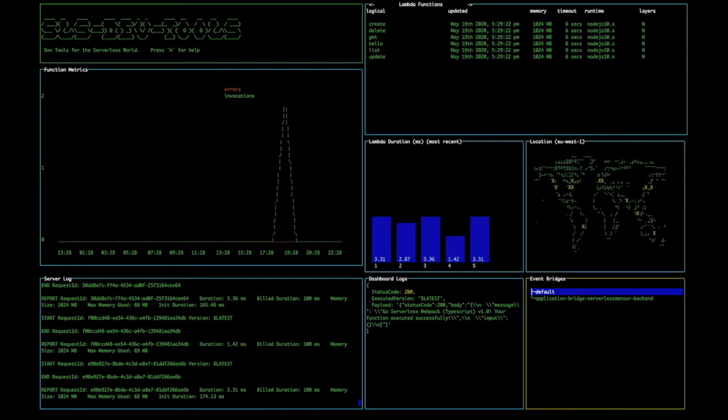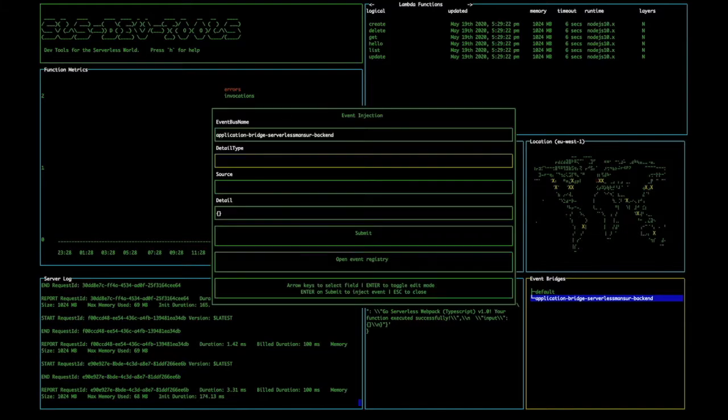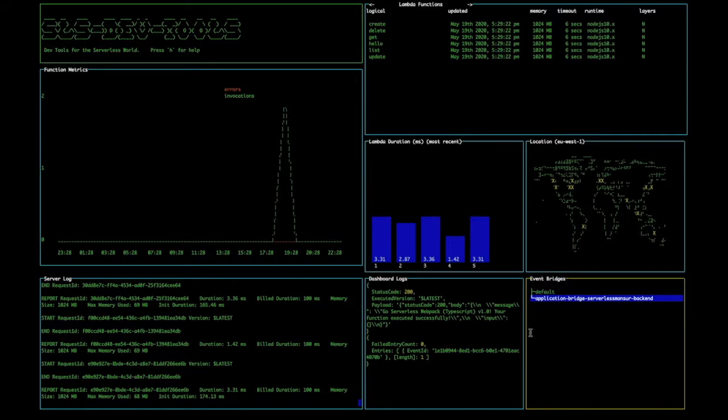Now, as more projects start to make use of events and EventBridge, we want to make sure that HQ is prepared to support users in testing these events. So we added an EventBridge section. Here we can list all of the event buses on our stack. And once again, pressing I opens up another event injection modal. Here we can type in an example, fill out these fields for the detail type and source. Once again, we can provide a payload, and pressing submit will inject the event onto the bus, once again, all from within the tool.